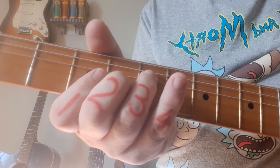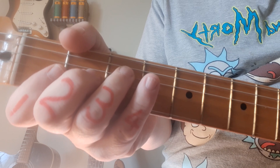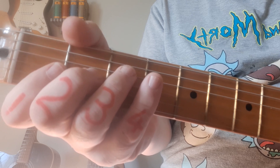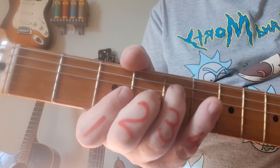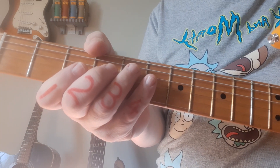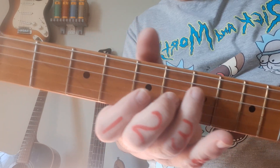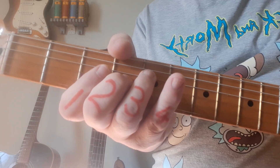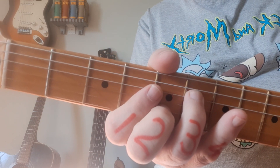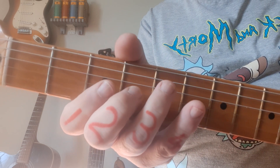If you know that this shape is G, and that F looks the same shape, and you know how the notes work, then you'd also know that if that's F, that's G, that will be A, then B. You're learning what they call movable or moving chords — a shape you can slide up and down the guitar neck. Same with the D with the F sharp: that shape moved up would give you E with the G sharp, then F with A. Transposable, movable chords — very nice thing to know.